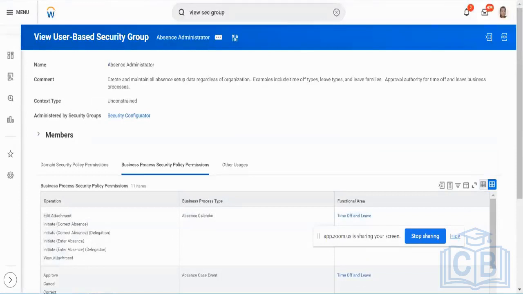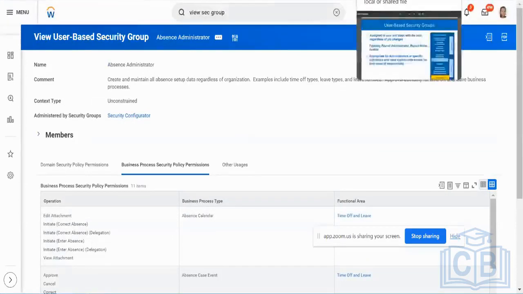Clear on this? And probably you can go to business process as well. You will see the absence administrator or HR administrator, recruiting administrator, anybody. You will see that they will have all the privileges, be it approve, deny, view, review, initiate, everything will be exclusively available to the respective functional area user-based admin.